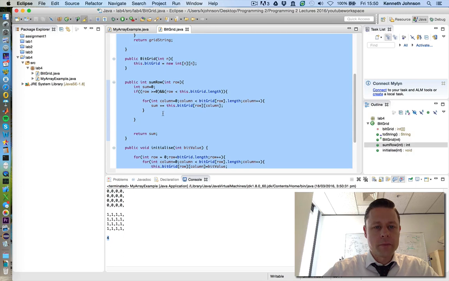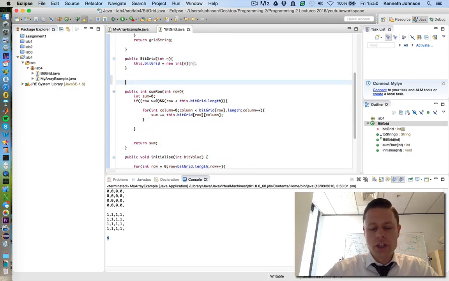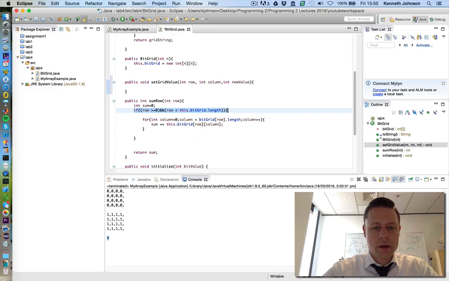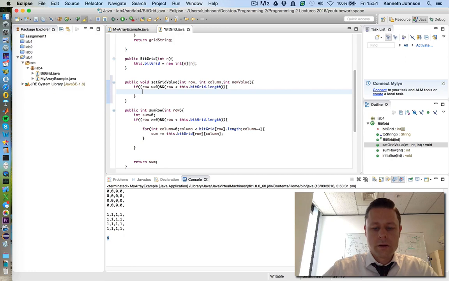Of course, I could write a method to individually change some of the values in the Bitgrid. Public void set grid value, int row, int column, int new value, and maybe we would have to check to make sure the rows and columns are actually within the range of the Bitgrid.